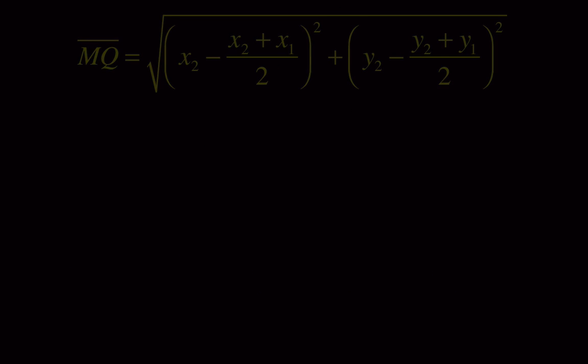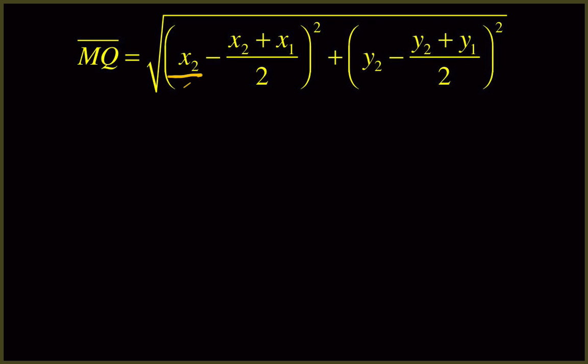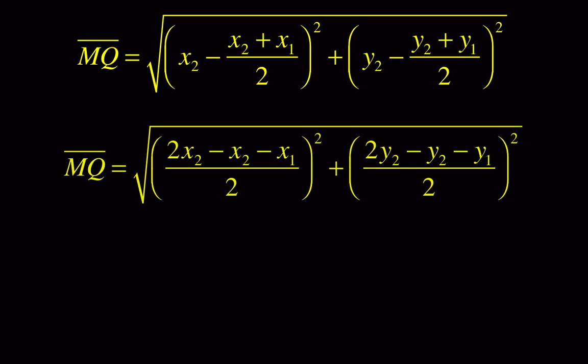Okay, so let's start where we just left off. Two things are going to happen right now. First thing, I'm going to give it a common denominator just like before. Give it an LCD. Second, in addition to that, when you subtract two things like this, the negative sign has to get distributed to both parts. So what's going to happen is you're going to get a minus y2 and a minus y1. And that's where this comes from right here.